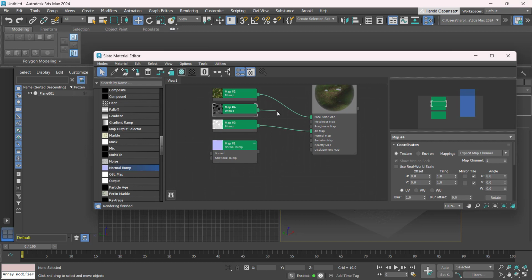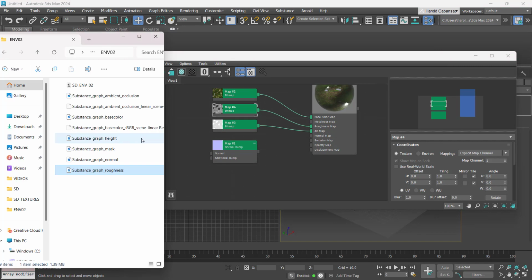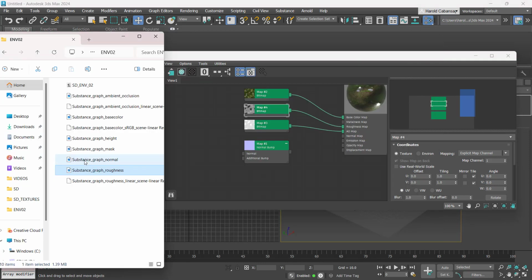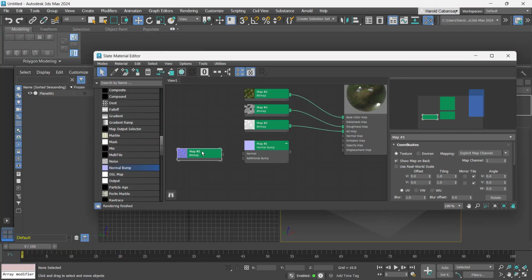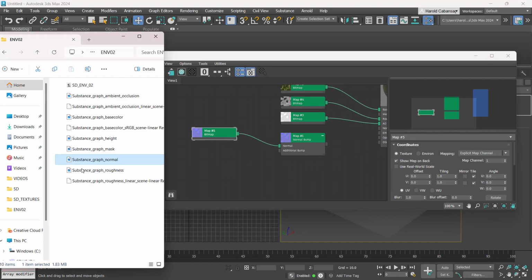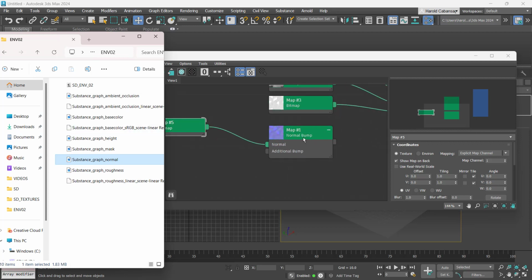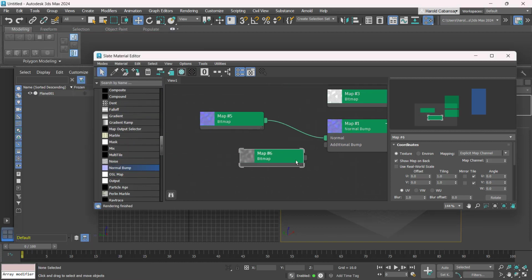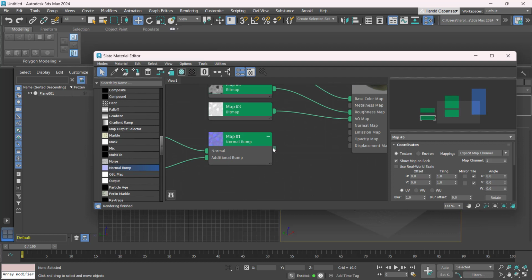So the roughness is going to be here, and then after the roughness, the normals. So I can click the normals here. So here we'll go to normal, and then the height is bump. Remember that the old name for height is bump. So I'll just click this, drag it here, and then place it here. And then finally, I can click this and drag it into the normal map. There.